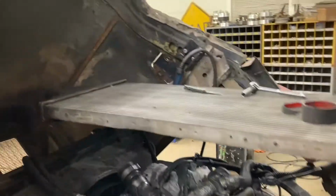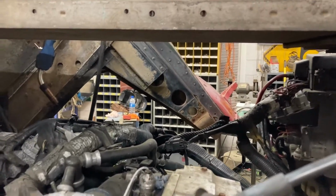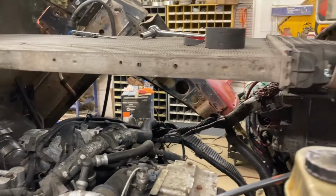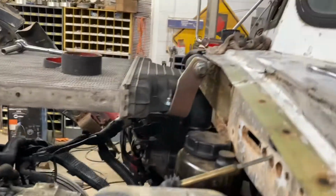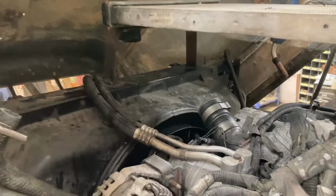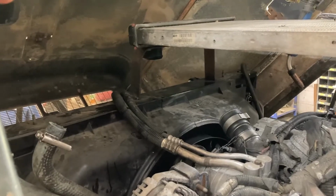So what we decided to do, we mounted the intercooler above the engine here. And there's plenty of airflow between it and above it. And the grill will still pull enough air through, I think, to keep that thing cool enough. And so that's just what we decided to do. We made a mount here to hang it off of. Then I fabricated a mount there that sits on top of the radiator shroud. That's a big steel shroud on that radiator, so plenty of support there.